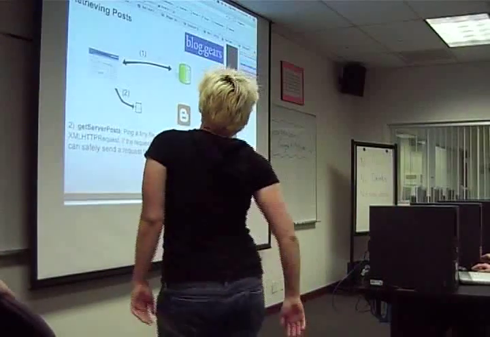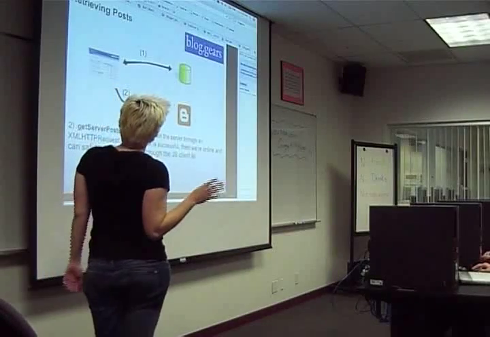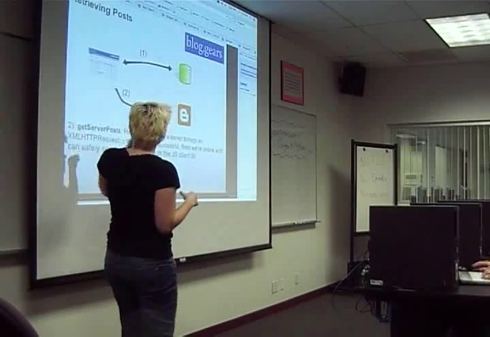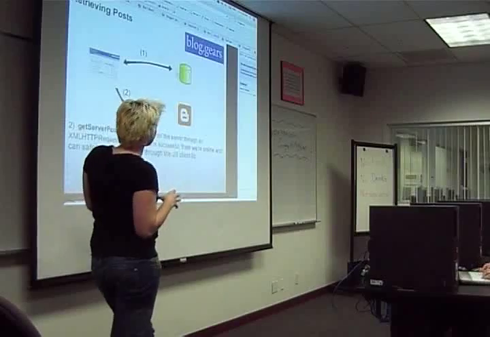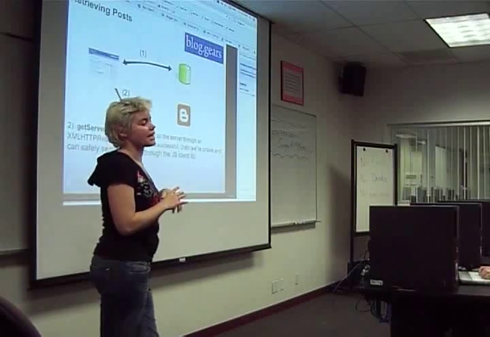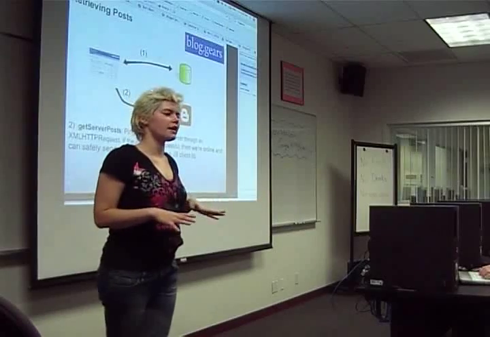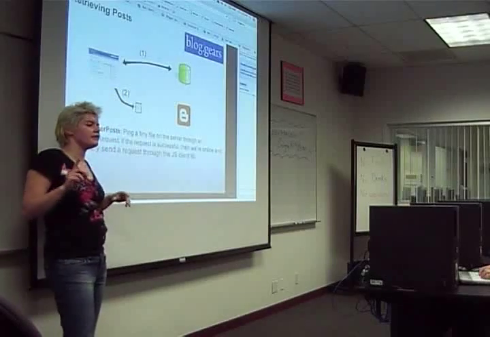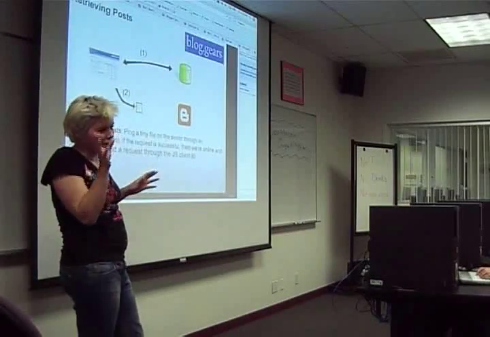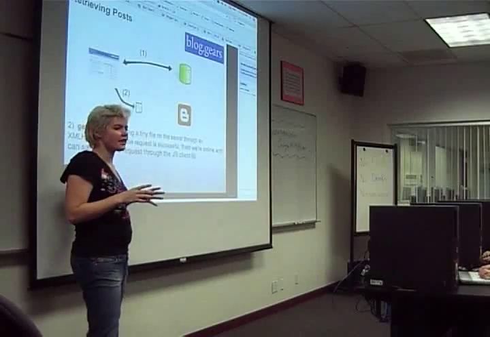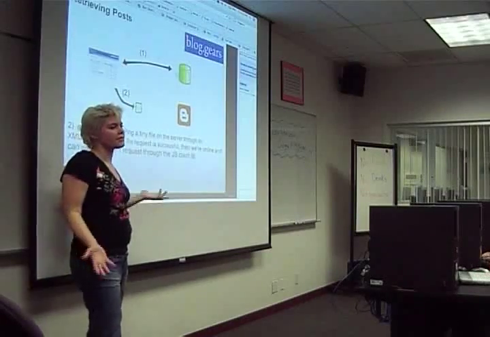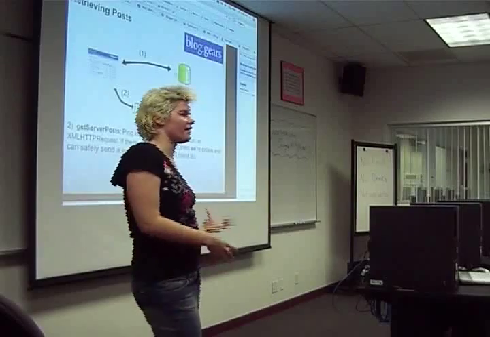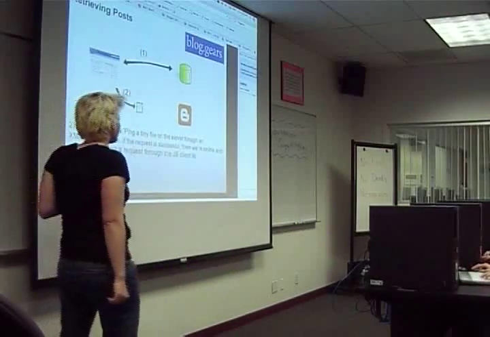So the next thing we do, after we've done everything from local host and updated that, is try and go to the server. The first thing we do is a little trick, and it's actually a good trick. If you want to display a message to the user saying you're probably online right now or you're probably offline, instead of doing a complex operation on your server, all you do is set up a 1K file on your server that has nothing in it, and then just try an XML-HR to that, and if it comes back successful, that means you're online right now. Some people do this as often as every few seconds if they're really insistent on being able to tell people whether they're online or offline.